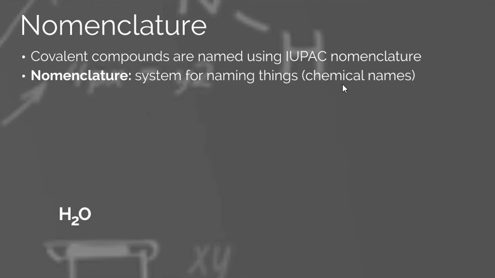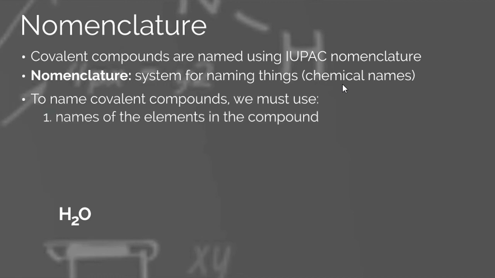Let's start with, again, our old reliable example of H2O, a water molecule. Now, if we wanted to give this the chemical name, we have to follow a few simple rules, and here's the first one. We need to know the names of the elements that are in the compound. All right? So it's pretty simple. At this point, we've gotten pretty good at identifying different elements. So in this case, again, we have H and we have O, and these are hydrogen and oxygen. We know these are the two elements that are part of this molecule, so we'll be using these two names to base our full chemical name on.